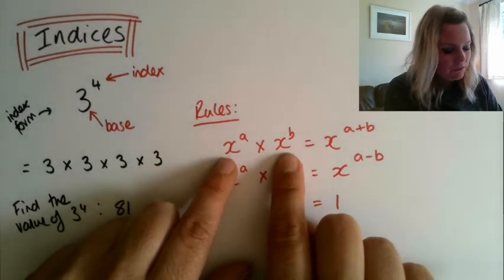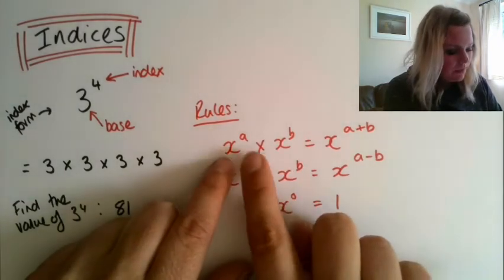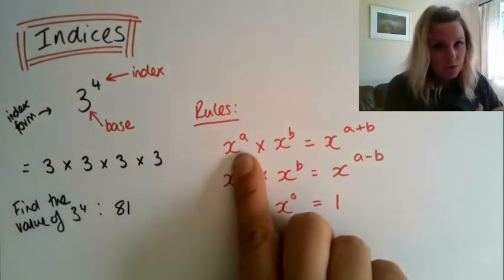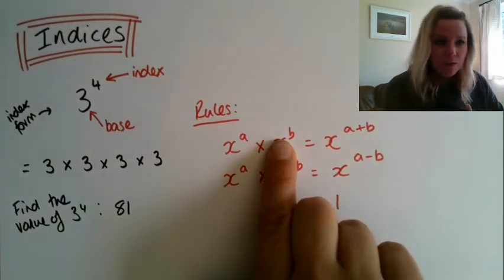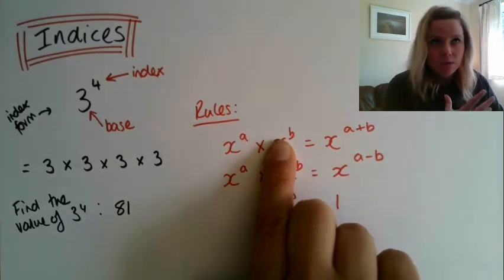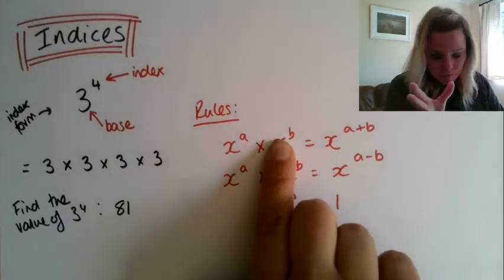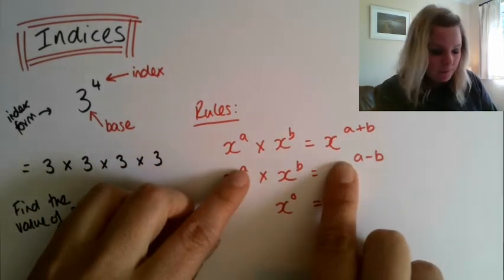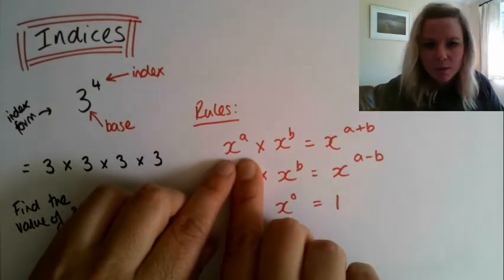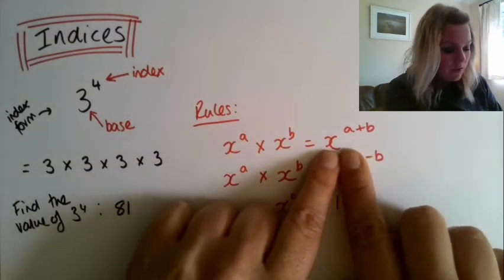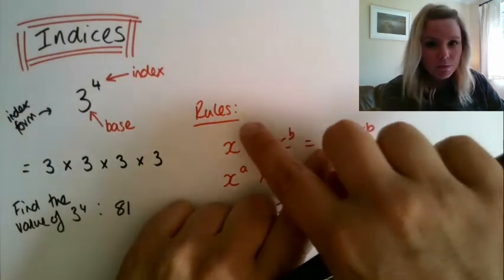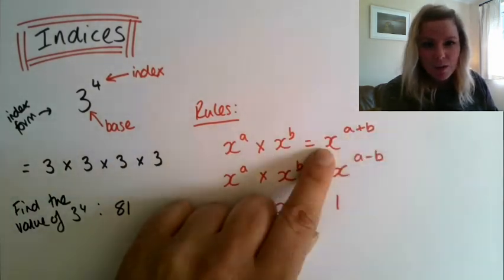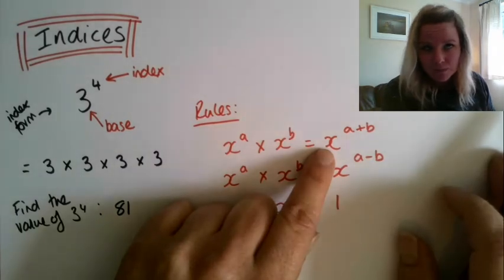So, and we will do some examples in this, but if I have 2 to the power of 4 multiplied by 2 to the power of 5, instead of having to work out 2 times 2 and work all that out, we can just use this wee rule. 2 to the power 4 and 2 to the power 5 would give us 2, because the base number would be the same, and then the power is just the 2 powers added together, so that power in that case would have been 9, right?